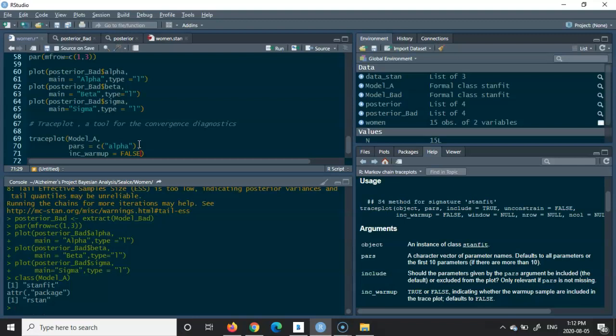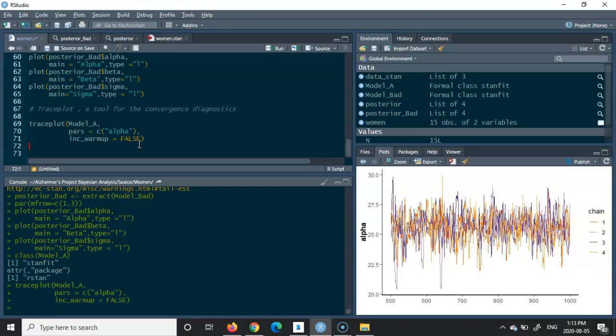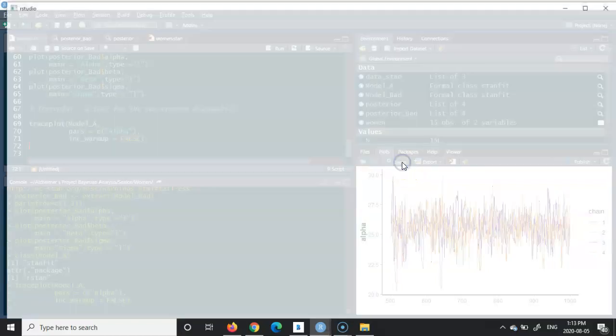Now, right now, I have all the necessary arguments for the trace plot function in order to execute it. I'm just going to go ahead with the parameter alpha. You see that the parameter beta, which relates to the intercepts of the model, and also sigma, which is a parameter for the dispersion around the mean, are not included in my trace plot. I'm going to do that after this, but for demonstration, for the simple one, I'm just going to go ahead with the trace plot of the alpha parameter. I just press Control Enter, and you see that the trace plot is executed.